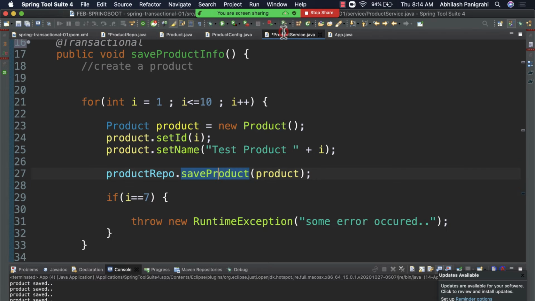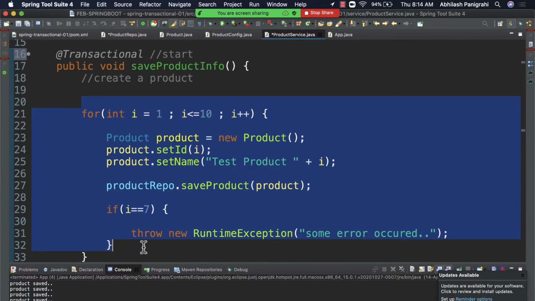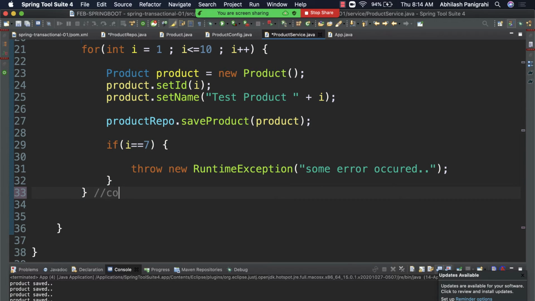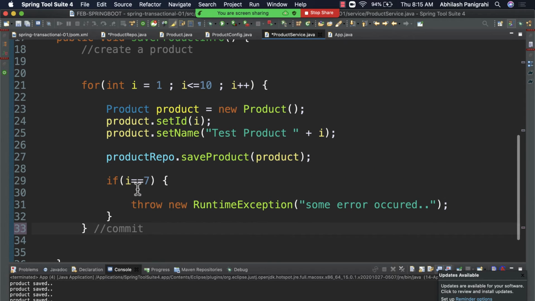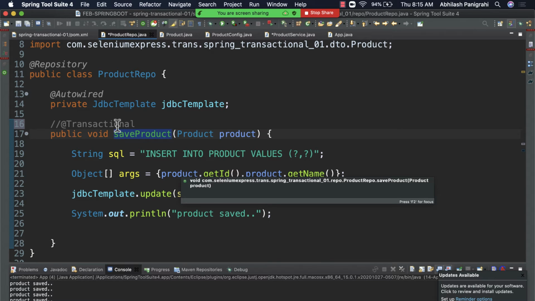Let's say inside my product service, I'm calling the repository method right here in line number 27, and my service class method already has a transactional annotation. So this is where the transaction will start, all these things will be part of the same transaction, and here the transaction will be committed and your connection will be closed. So it all falls under one transaction, and there is no need to write a transactional annotation over here.